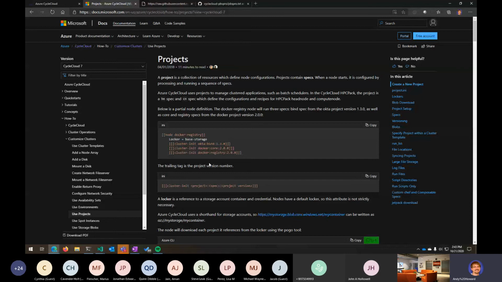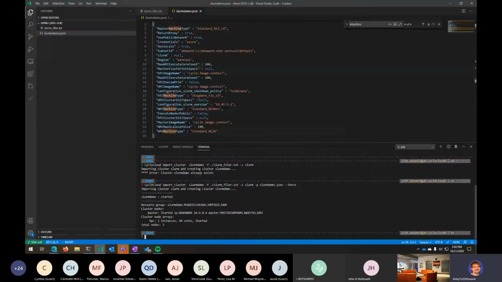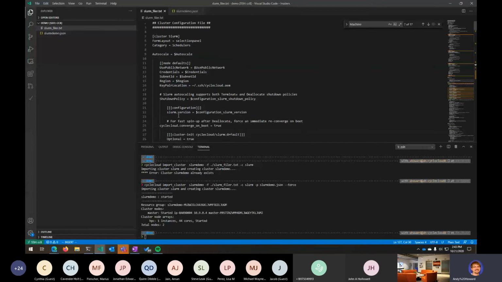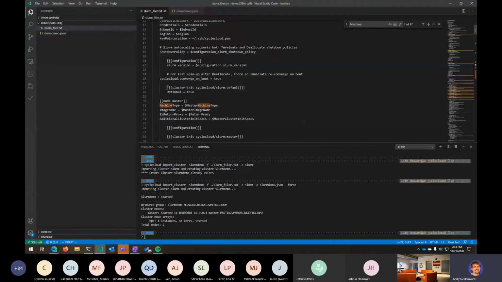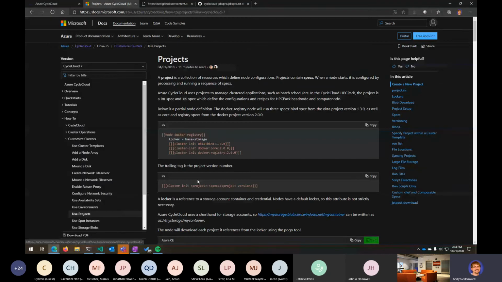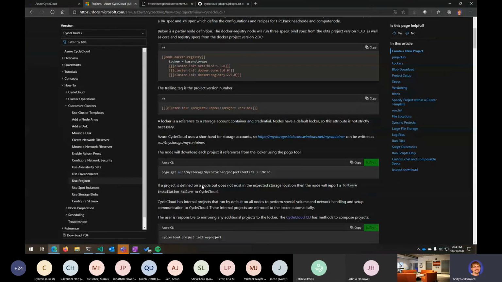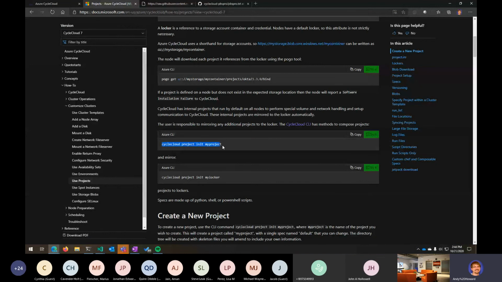Okay, and so essentially, if you remember when we were looking at this cluster template, there's these cluster init lines. And these are collections of Chef recipes and/or Python and shell scripts that get run when the node first comes up. And so going back to this docs page, essentially you can do from the CLI a cyclecloud project init. In fact, let's just do this really quickly.